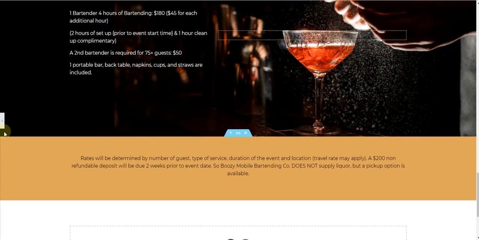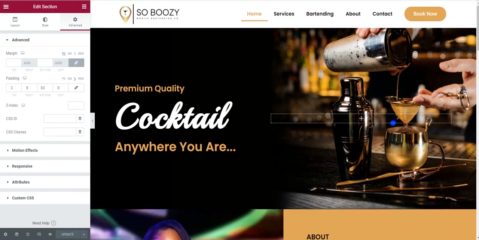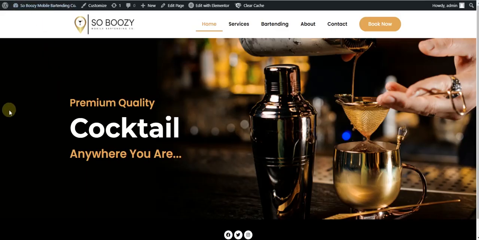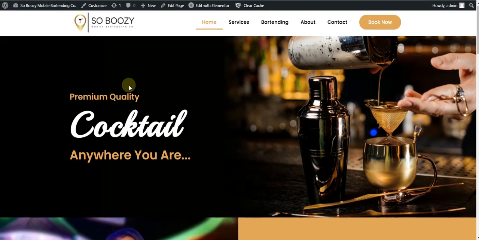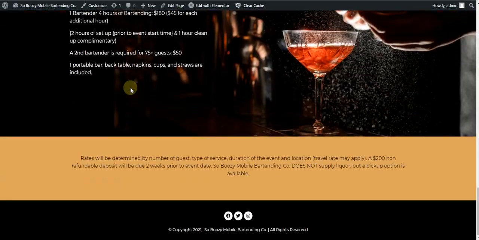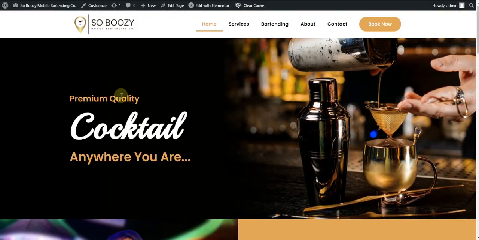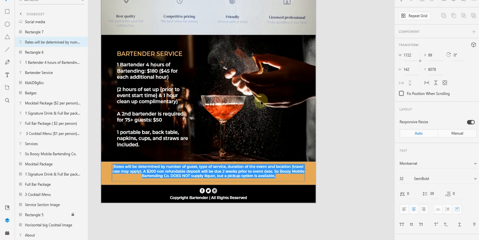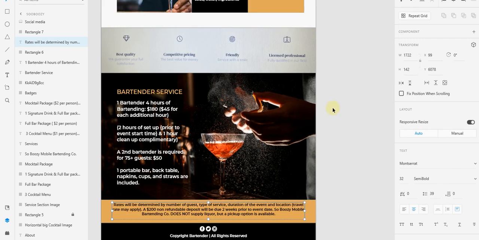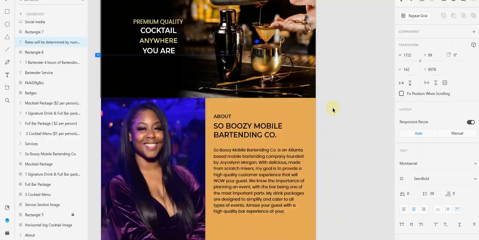That's it. Our page is created now. So once that is done, you can have a look on the front end by refreshing the page and checking how it is looking, and this is looking good. So this is basically how you can transfer your XD layout to the website.